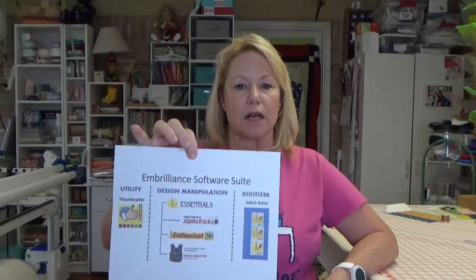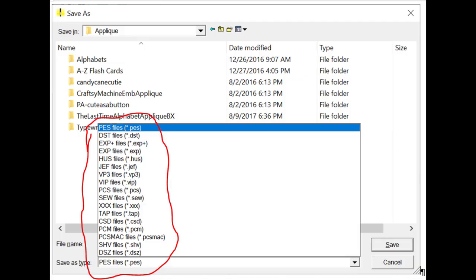Every one of these products works on both Windows machines and a Mac. A lot of you have asked if Embrilliance will work with your machine — Embrilliance doesn't install on any embroidery machine at all. It installs on your computer. When you do a design manipulation of any type, you'll just say File, Save As, and save it for the file type for your machine. People ask: Will it work on my Viking? Yes. Will it work on my Pfaff? Yes. Will it work on ABC? Yes. You have a list of choices of how you want that file saved.